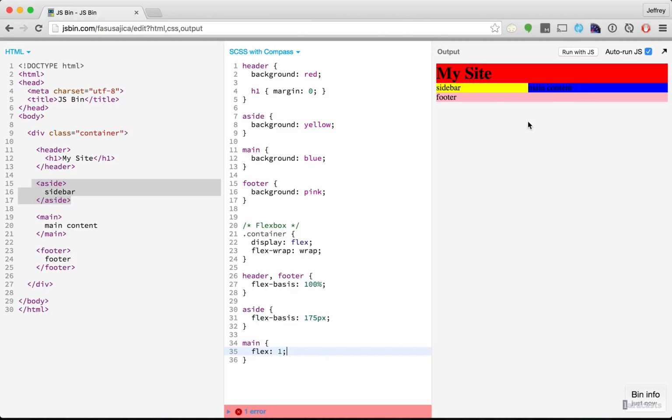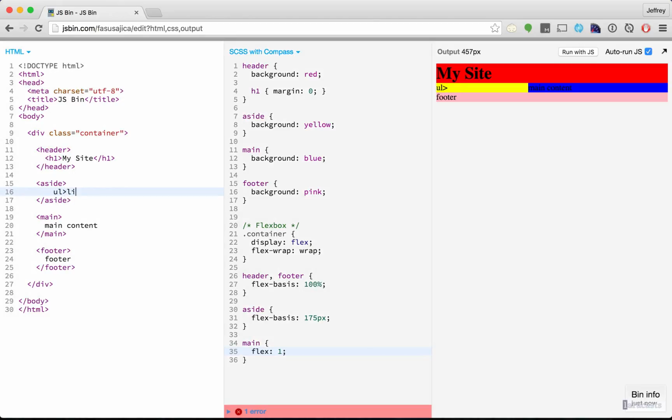Now here's another cool thing about Flexbox. If you ever want to have the background of your sidebar equal to the background of your main content, if you were using floats, you know that ends up being really weird, weirdly difficult to accomplish. We would end up using something like CSS display table in order to make that work, but then that feels wrong too, right? Well, with Flexbox, it's completely a non-issue.